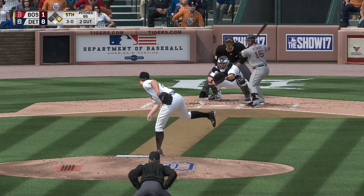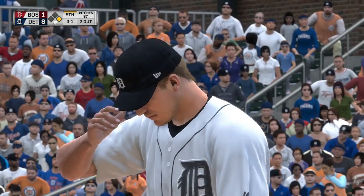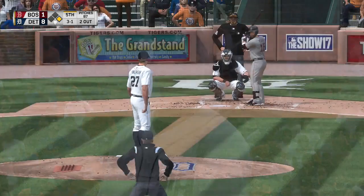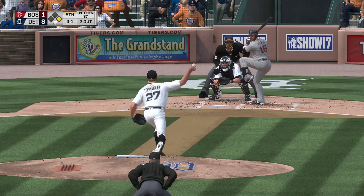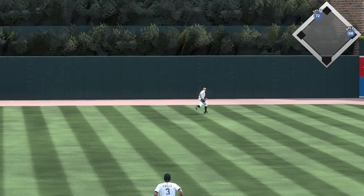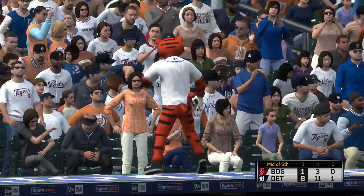3-0 pitch on its way. Leaves a slider right over the middle. Now that's a really curious pitch selection. 3-0 and turned to the slider. You have to wonder if maybe he's lost the feel for his fastball. He's set. Here's the 3-1. High fly ball out to straightaway center. Presley sprinting after it. He's there to make the play, and that'll retire the side. One left for the Red Sox. It's still an 8-1 ball game.